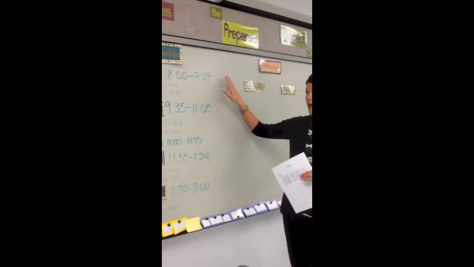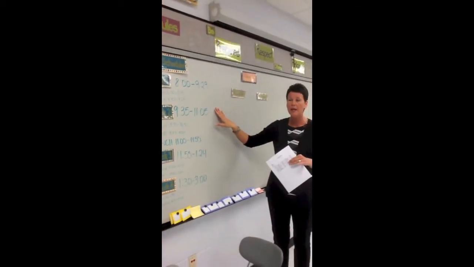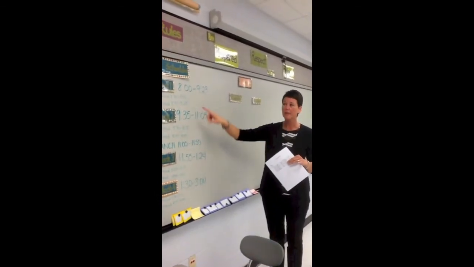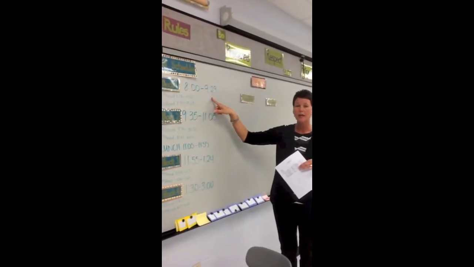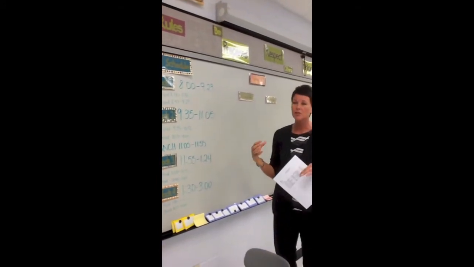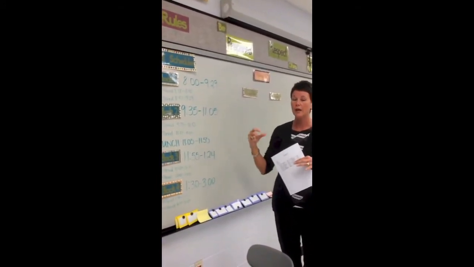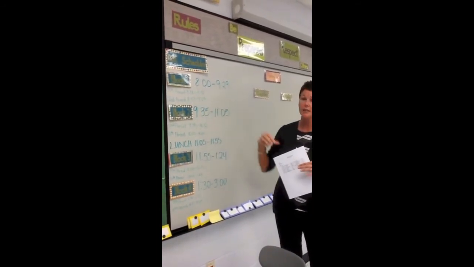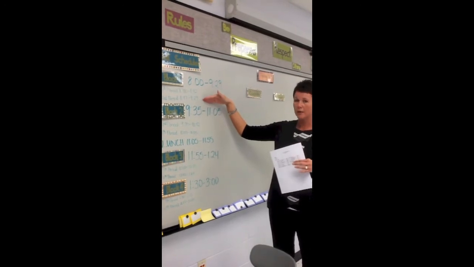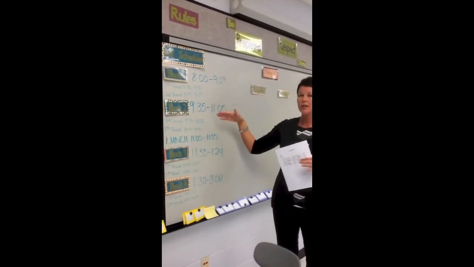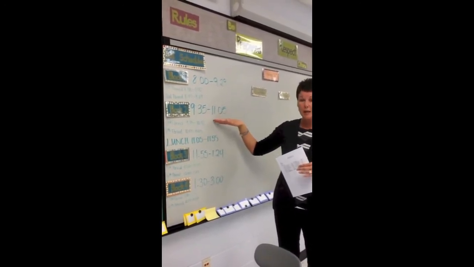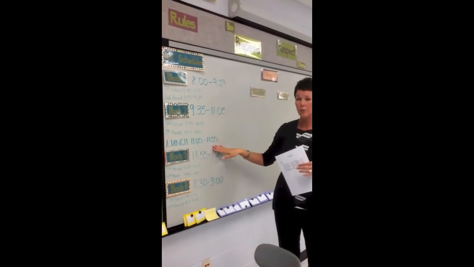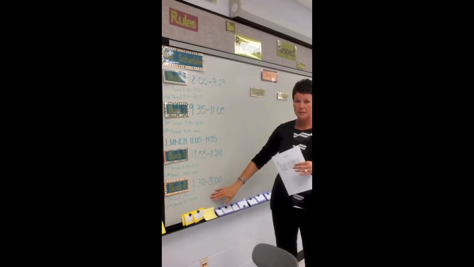And then as we go from this, once they figure this out, we can have a bell schedule. And I have one posted on my board, and it tells what block is, we have block 1 through 4, and it gives the time for the entire block. And then some classes during the day may have what we call a skinny schedule, so it's a period. There could be 2 periods in each block. So I have that broken down for my students so that they can refer to this and know what time class starts and what time class ends and what time, I even have what time we go to lunch, and then our end of the day schedule.